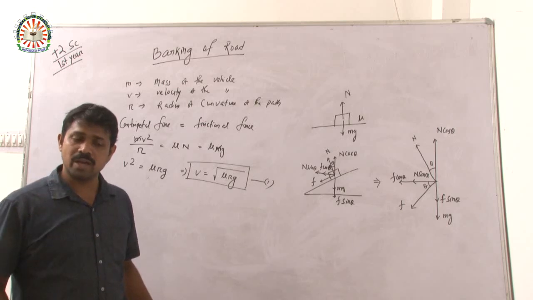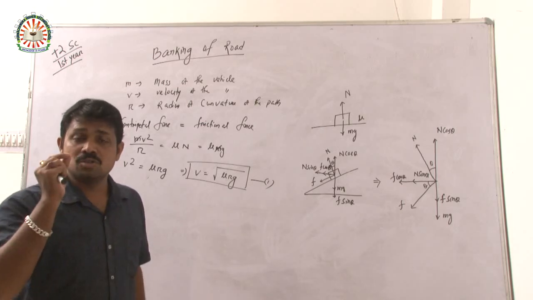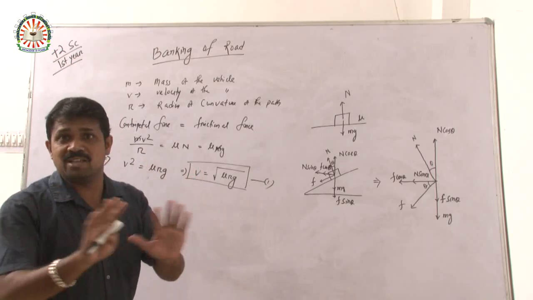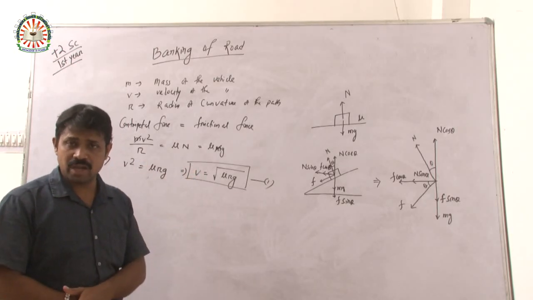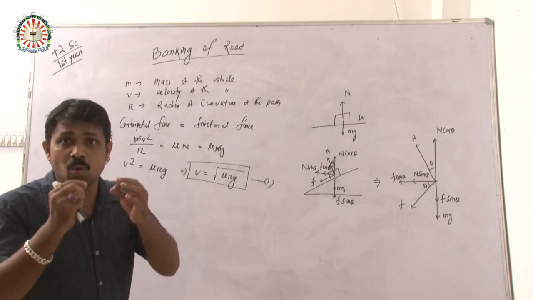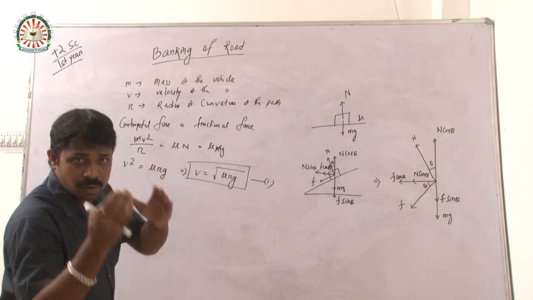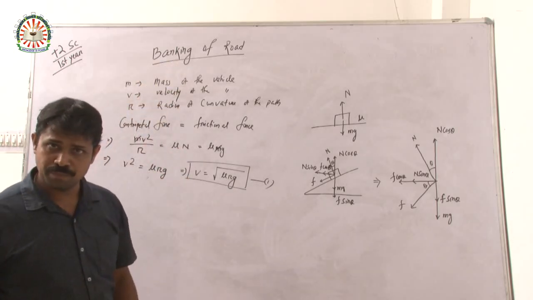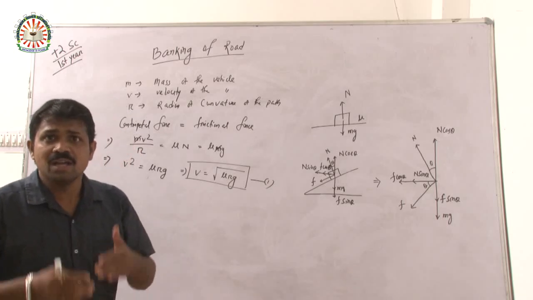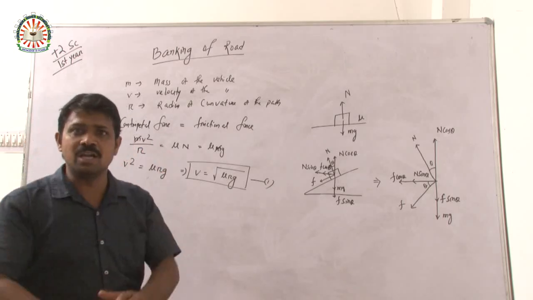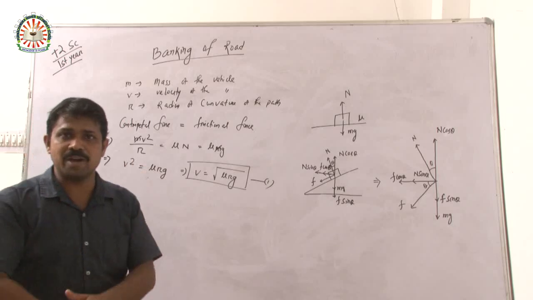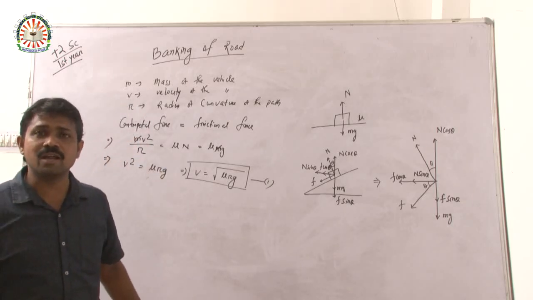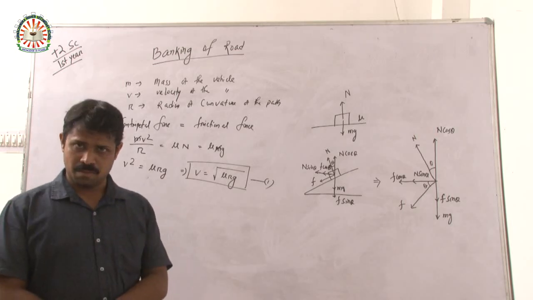So the velocity decreases, and there is a chance of skidding of the vehicle in a curved path. Understood, all of you? So that means increasing the frictional force is not a wise method for this. So what will we do? The wise method is to adopt banking of road. We have to make the road banked so that no skid happens to the vehicle, and the passengers inside the vehicle feel safer.